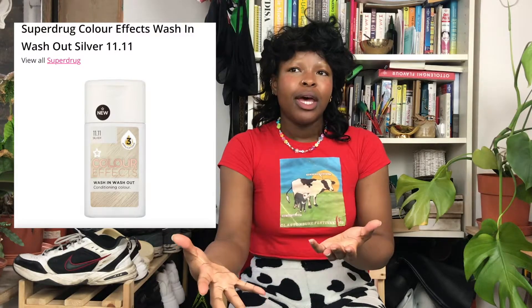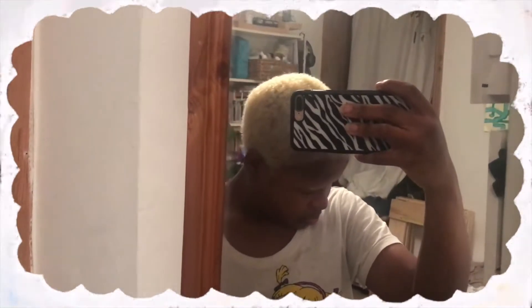So I went in with a little bottle — I'll throw a picture up on screen — from Superdrug. I think it was Silver Tones or Silver Effects. It's a wash-in, wash-out color and was only about two pounds. That's a product I'd really recommend. Even though I didn't keep this hairstyle very long, I know in the future any time I need to reset back to a bright white shade, I would use that toner. It really did get my hair color together. Once I achieved that white shade I was so happy, but kind of sad I had to put dye on top — it was the first time in a long time I'd achieved that shade.